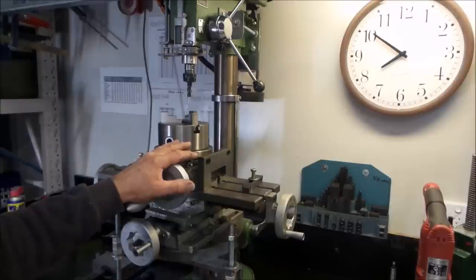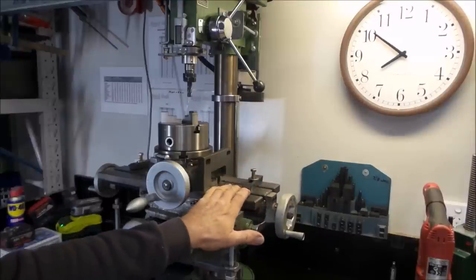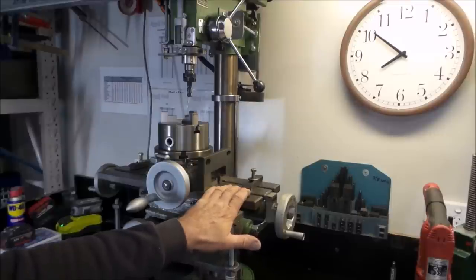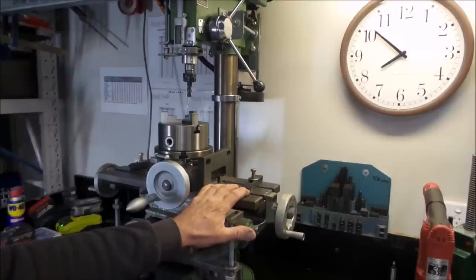You will also, and quite obviously, need some sort of a clamp kit. You can see my clamp kit sitting over here on the wall. This will just allow you to clamp anything down to your XY table in such a fashion that it's not going to move and become dangerous when you do start milling stuff. There really is just no other way to properly secure things to the XY table.